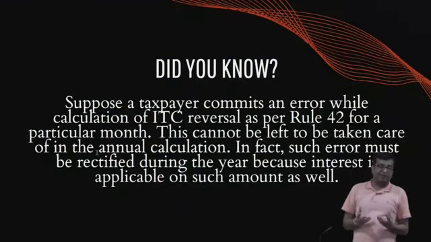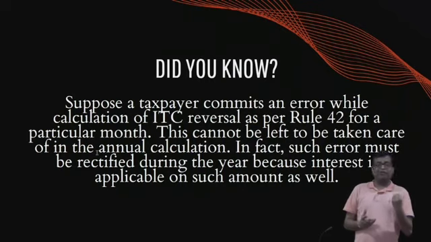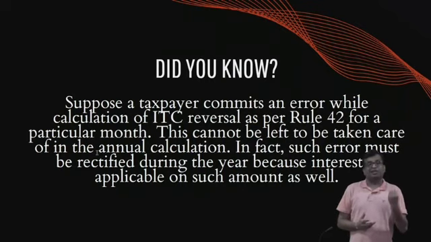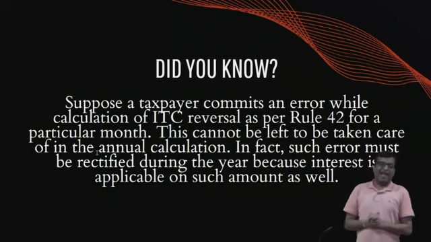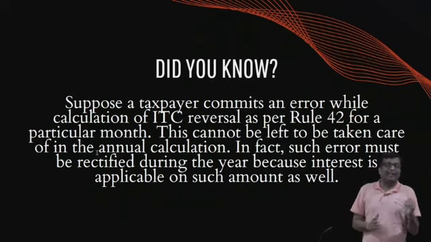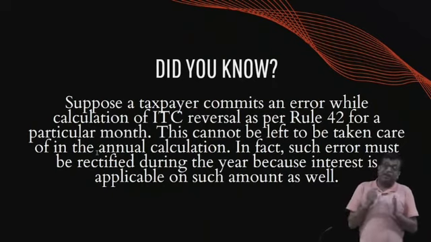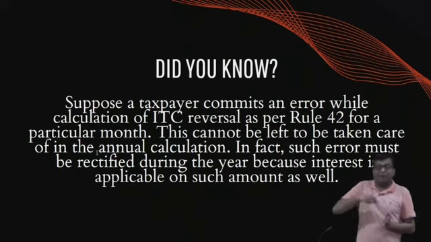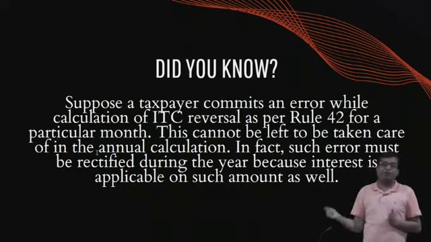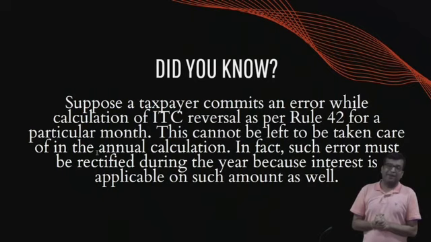Now one more important thing. Suppose every month we are supposed to do a reversal under Rule 42. Suppose we have done less reversal by mistake. ठीक है, हम लोग सोचा यार चलो at the end of the year annual reversal होगा, I will take care in that. But no, if monthly also you are doing incorrect calculation and you are supposed to reverse extra, then also you have to pay the interest. Suppose अप्रैल महीने में आपने कम रिवर्सल किया है, तो जब आप फाइनल रिवर्सल करेंगे तब तक का आपको इंटरेस्ट इसके ऊपर भी पे करना पड़ेगा.